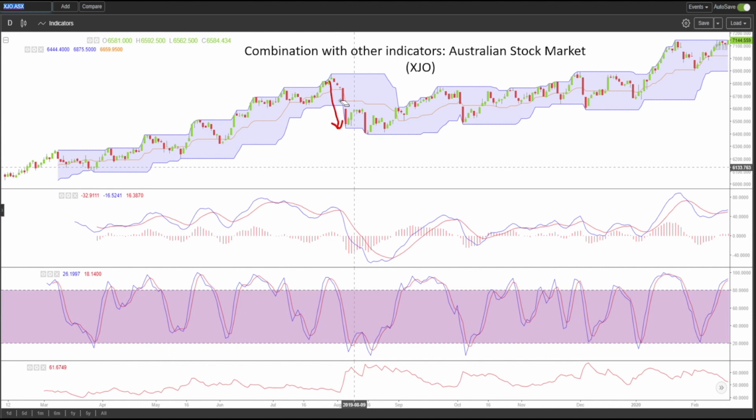We want to see a confirmation of a buy. And what we want to do is use the MACD to do that, and we're going to combine that with other indicators. So the first thing we're going to look at is the stochastic. The stochastic is this one down here, and it will always be the first one to move because it's reflective directly of the price. As you can see, as soon as the price starts moving up, this is going to cross. However, it's not necessarily the most reliable, because it is dependent on what's happening on a day-to-day basis.